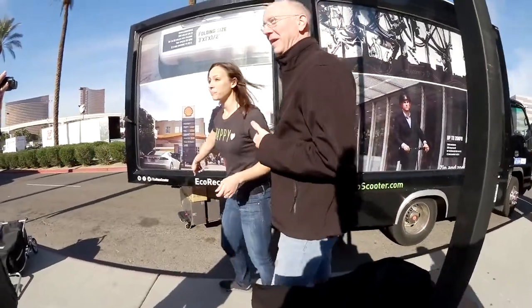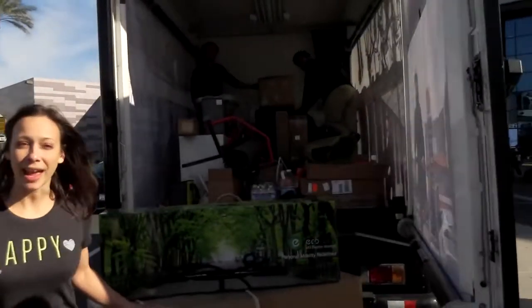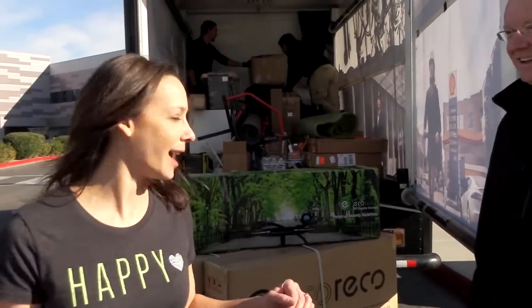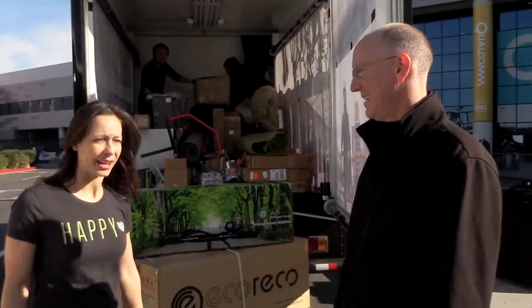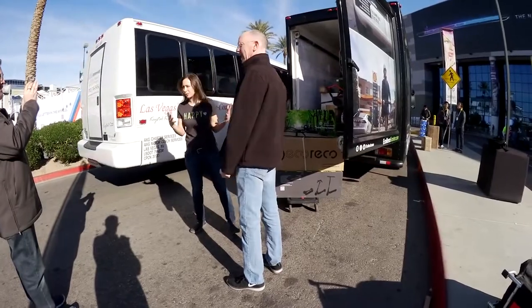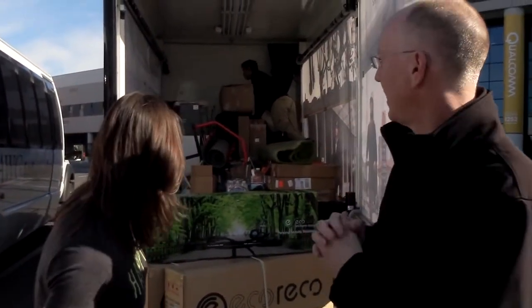But more exciting is just over here — they're dropping off our Ico Ricos. They have given us a fleet coming to CES, by the way. We're at CES. Then we have a charging station going up, like an entire charging station that we'll be setting up at our booth so that we can all ride Ico Ricos around. The guys are unloading them right now.